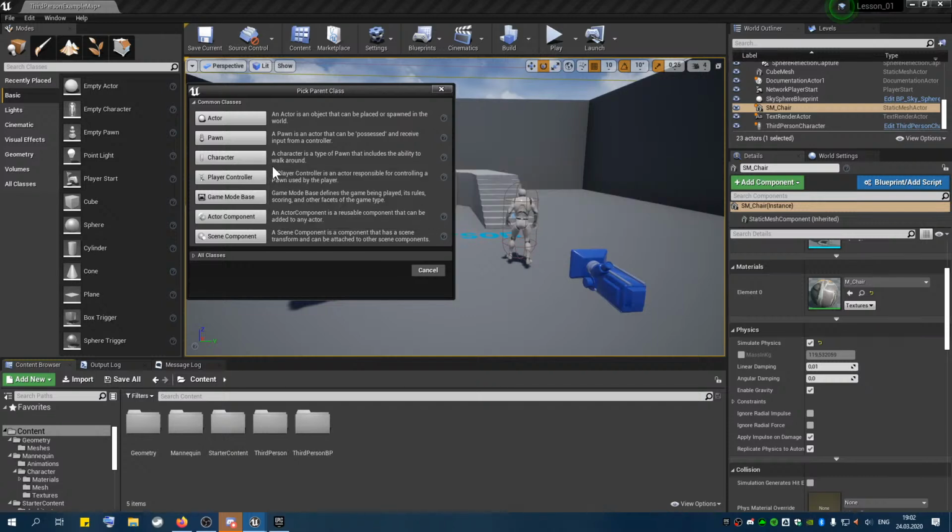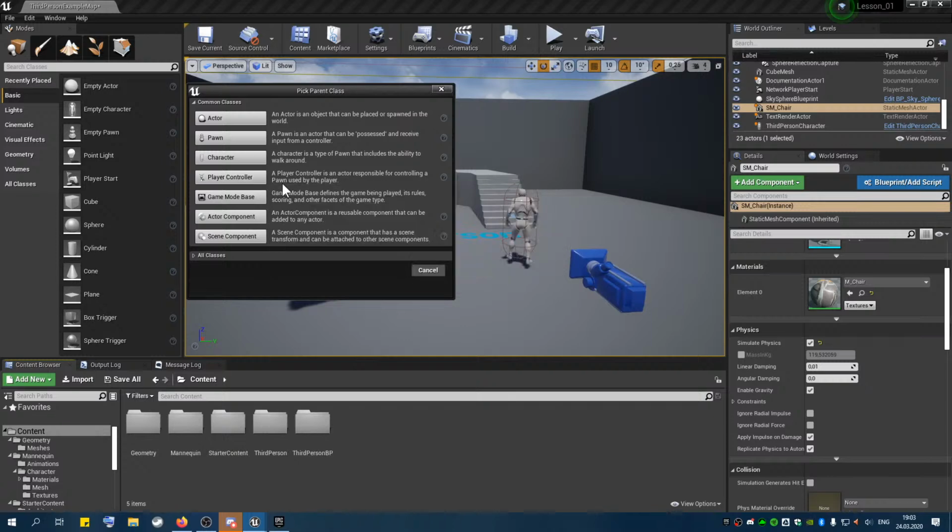Character, on the other side, is a type of pawn that includes the ability to walk around. The pawn which we can possess can have no ability to move around or to interact. Actually, walking around is a type of interaction. So we're getting the input, and it receives the input and responds to it with animation and translation in different axes. So this is the character, something we can interact with.